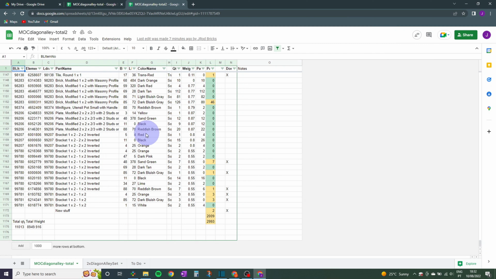With this process, I managed to reduce the need for extra parts in my Modular Diagon Alley MOC from 2,993 to 2,009 pieces, without compromising the design. It took me 75 hours to achieve this, but I started with no idea of how to do it, and I ended up with a process I can share with all of you. If I started it again, I would take much less to get to the same outcome. With the parts optimized, I now have 2009 pieces to order from LEGO and BrickLink and 4 instructions to build.